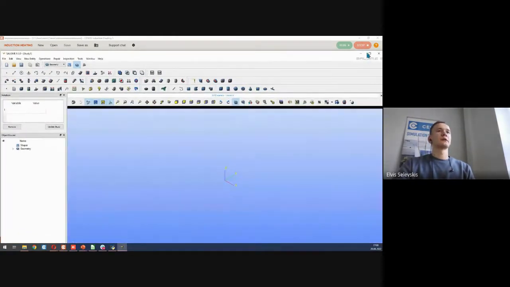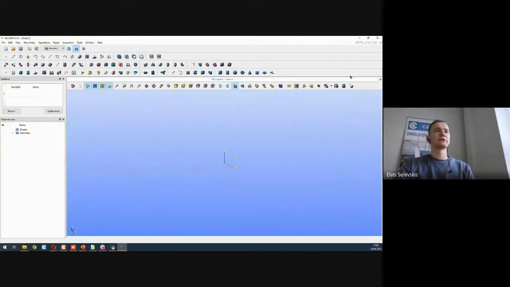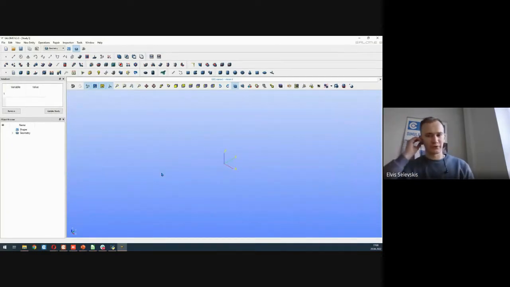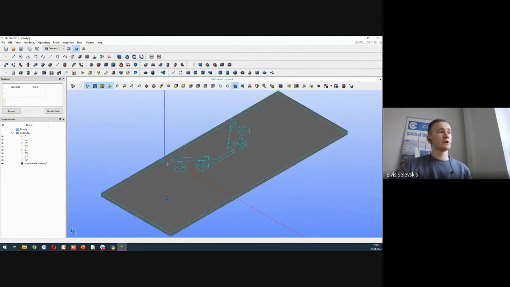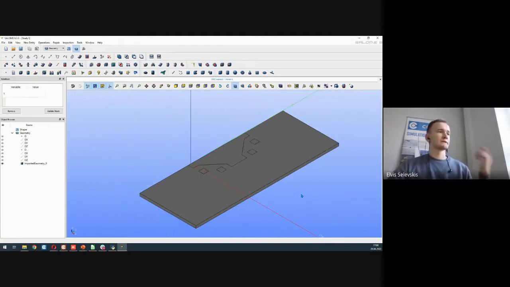So yeah, some of you might not have seen a Salome interface before. This is actually where we'll be working in a moment. But the main thing which is interesting for us right now is on the left. Here our geometry menu can be opened, and we can see that imported geometry file which I mentioned previously. If I press the eye icon, and the icon which zooms into the geometry, we can see the CAD file which I have chosen, one of the CAD files which I presented in the presentation.